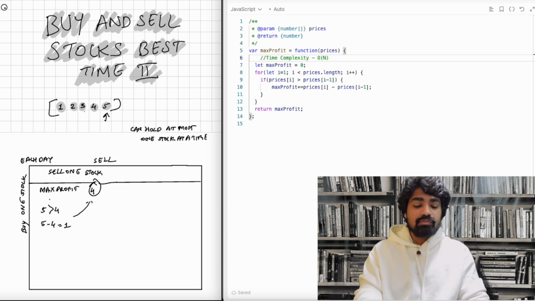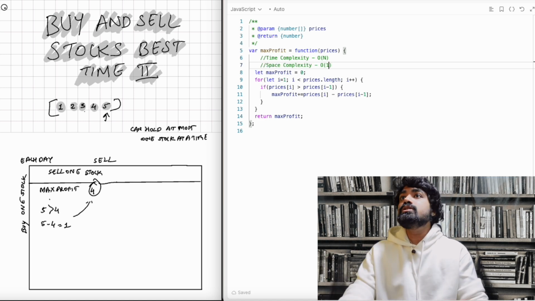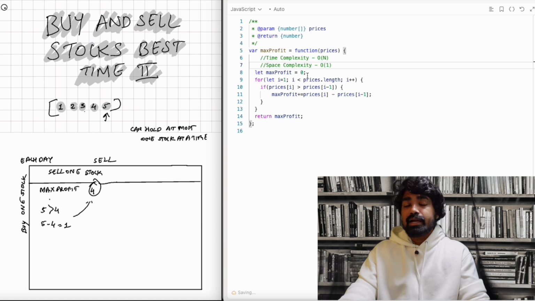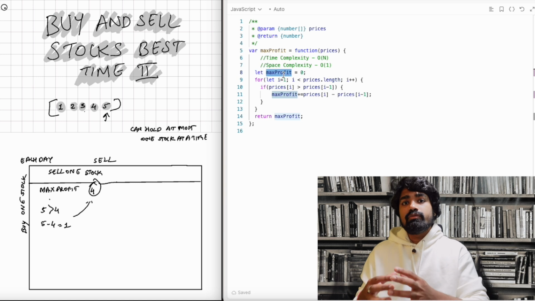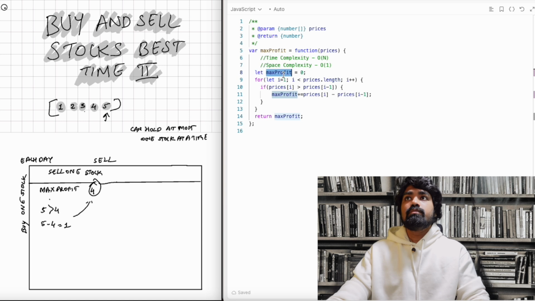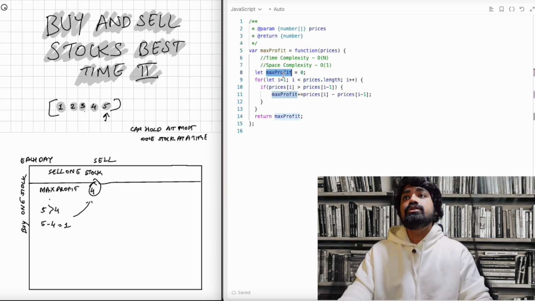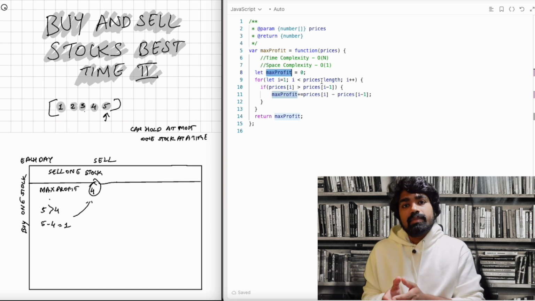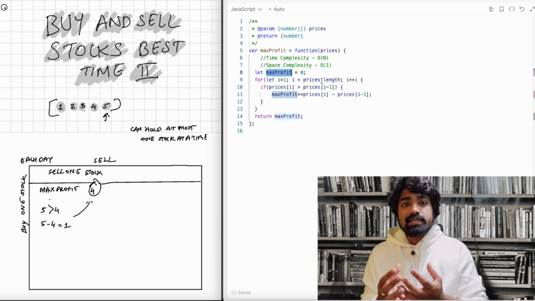And in terms of space complexity, it's going to be big O of 1. Reason being that we're just using a tracker here and just keep on updating the value in that tracker. So we don't use any additional storage that is required. It is just going from 0 till whatever possibly maximum value you can accumulate, and then just return it. That's why the space complexity is going to be big O of 1.